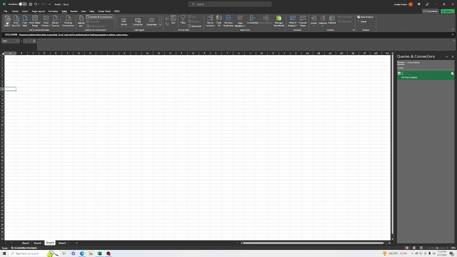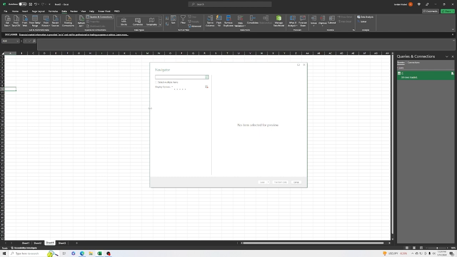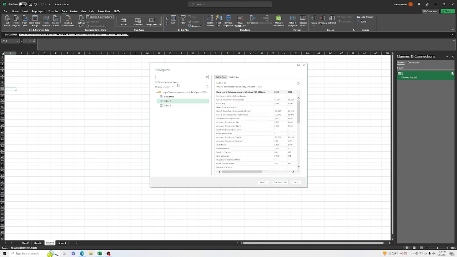to A10 for our other sheet, from web, paste the URL and hit OK. And it'll pull up with two different tables you can choose from. The best way to have this keep functioning and working is doing one table at a time as opposed to using multiple items, because when you automatically update it in Excel, some cells tend to change and it will not be able to update or change the data. So the simplest way is to do one at a time.